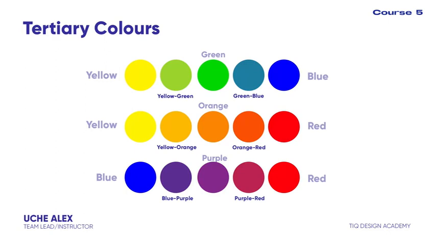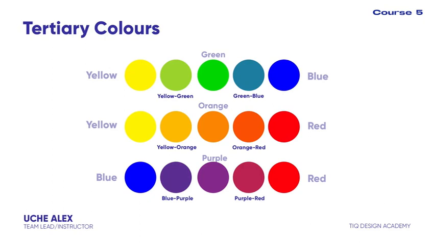If you noticed, I am calling these colors by their parent names. For example, this lemon color here, instead of calling it lemon, I called it yellow green. This helps us to understand the two colors that have been mixed to achieve that color. This other side, the green blue, green and blue are mixed together to achieve the color. Then we have yellow orange, and so forth and so on with the rest of the colors.